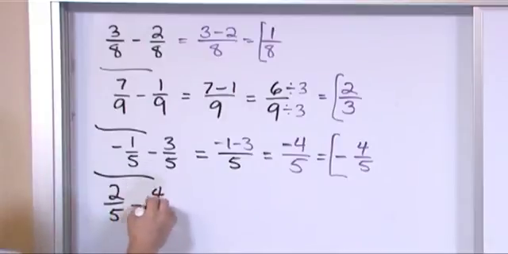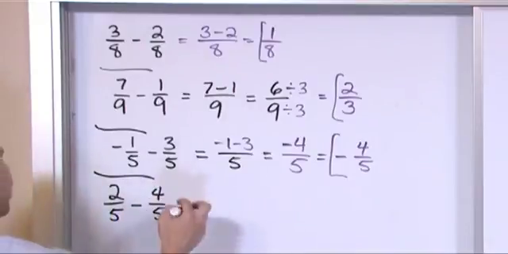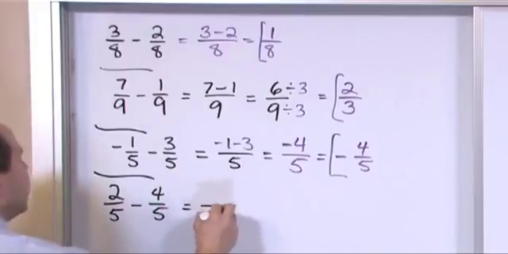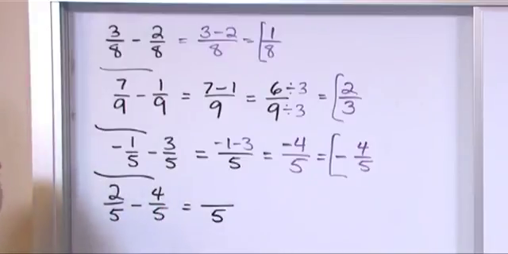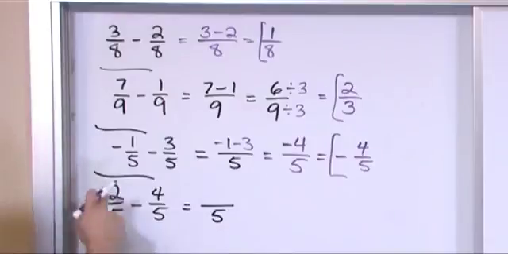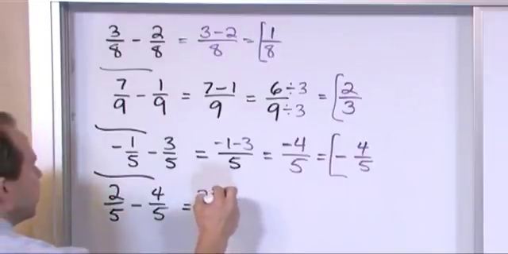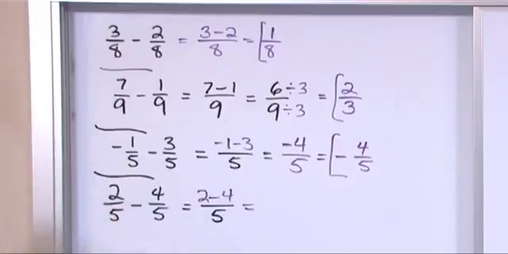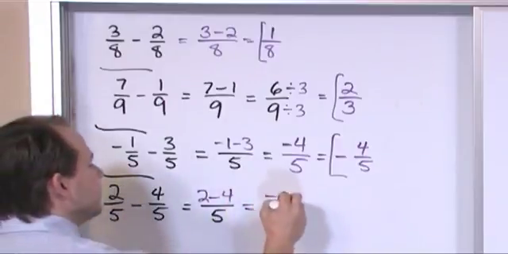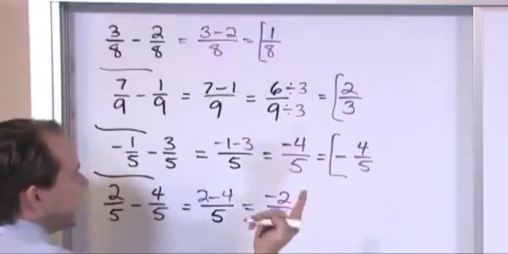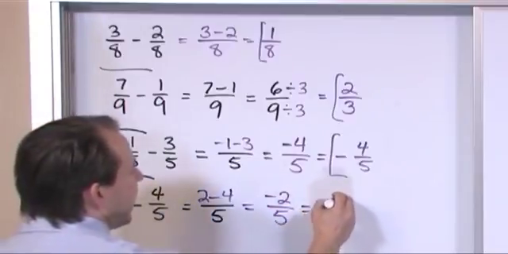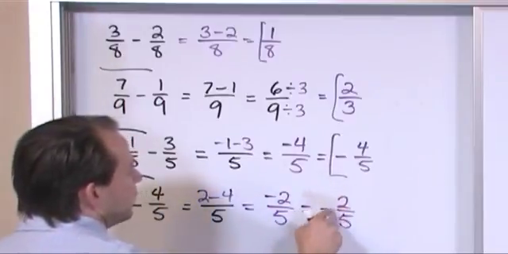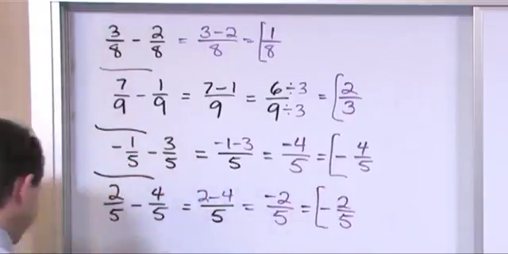Okay, what if we have 2/5 minus 4/5? We have the same sort of deal. We have the same common denominator, which is a 5, so we're going to put that there. What about the numerator? We're going to have 2 minus 4. Thinking back to subtraction of integers, 2 minus 4 is negative 2 over 5. I could leave it like this, but I'm going to bring that negative out, even with the fraction bar there, negative 2/5.